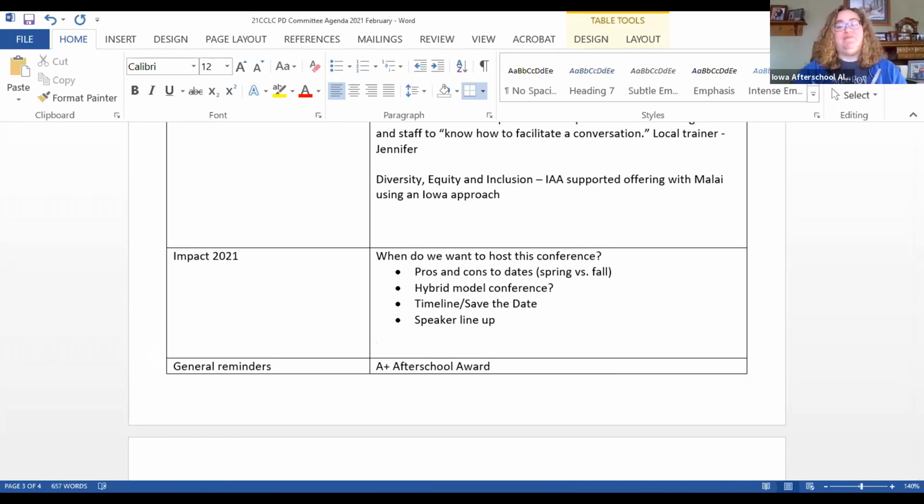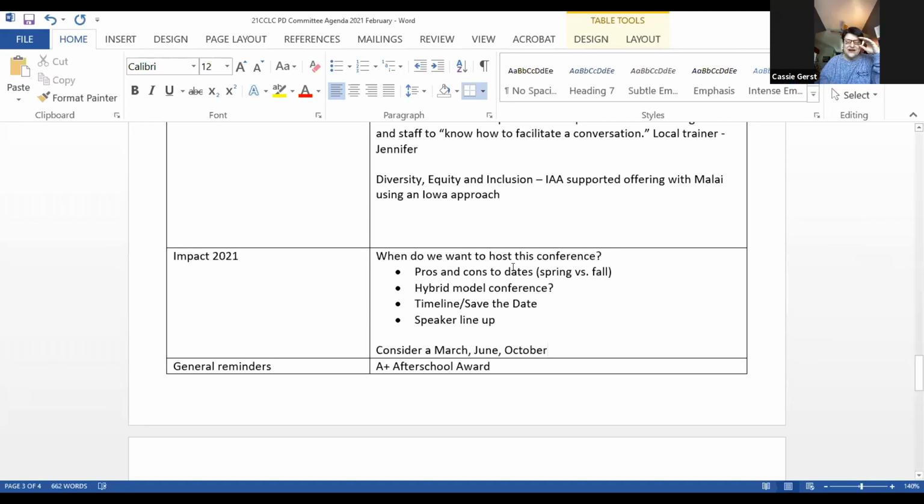So say we've got this April, June. We've had this conversation in the past, this committee, and it was always in April, and then we discussed the fall when COVID hit. Personally, I really love this at the beginning of a school year so that it sets everybody up for a successful school year, as opposed to the school year being over and then we have PD. So I really like a fall. And you could keep these March, June, October moving forward, just as our world has shifted. So that's one conversation, is when to have it, the pros and cons of the spring and fall, and then just what kind of model.